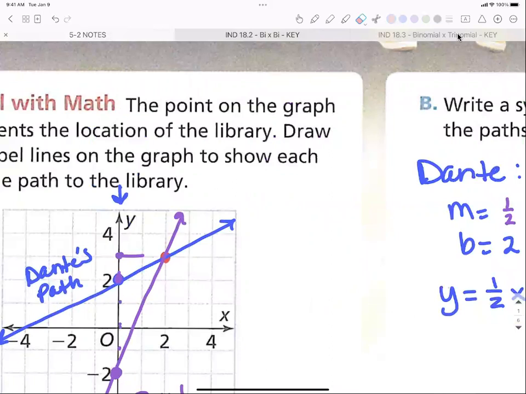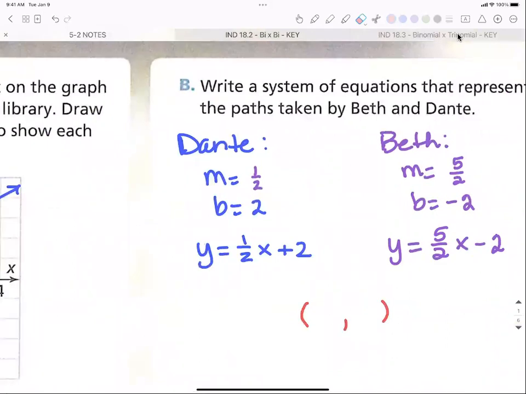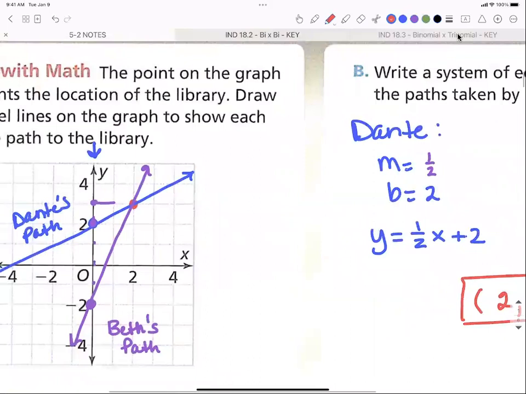Almost. You always do the x first. 2 over 3, or yeah, 2, 3. So the point where they crossed on the graph, the coordinate was 2, 3. So not only did we create lines, then we wrote equations for those lines, and then we looked and saw where the two lines crossed, which they gave us. That was kind of the whole focus of our problem. We made them cross at that point that the book gave us.